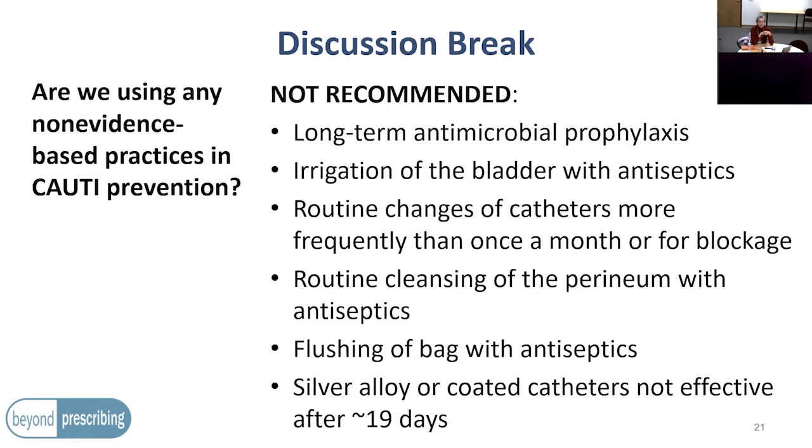In acute care, we do use silver alloy or coated catheters. I have used them mainly to decrease the rate of positive urine cultures. But the fact of the matter is, after 19 days, these are all crusted with bacteria and urine crystals, and they're not going to work for you after 19 days. And they're more expensive. Is anybody seeing orders for any non-evidence-based practices in CAUTI prevention or doing any of these things?